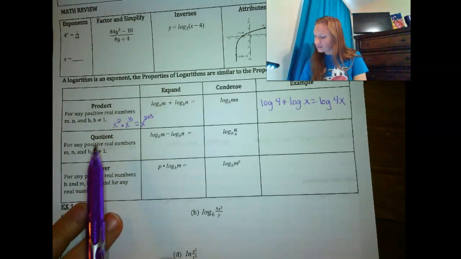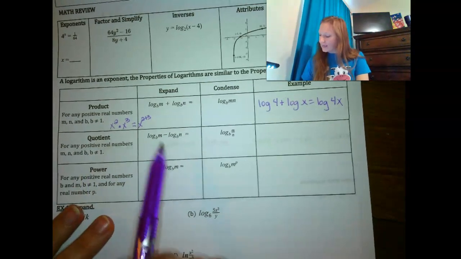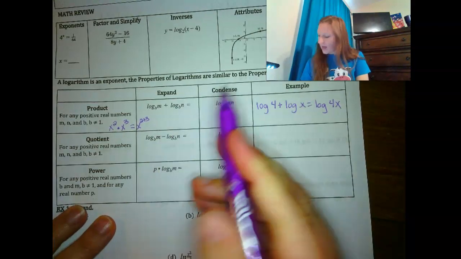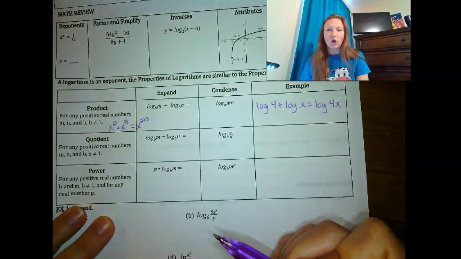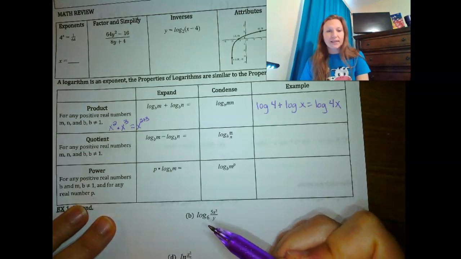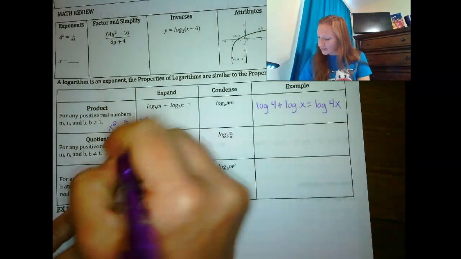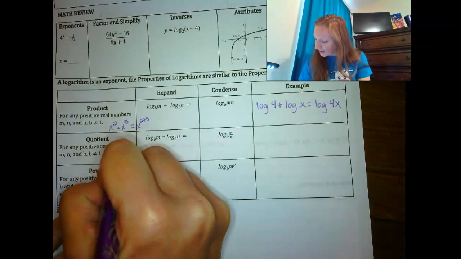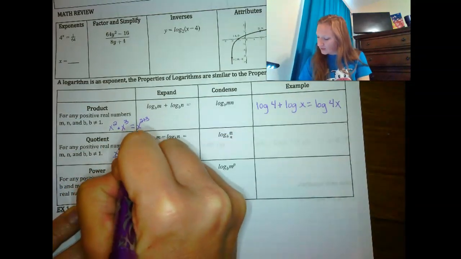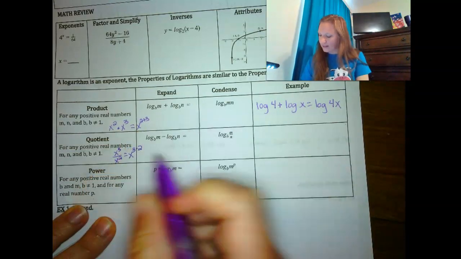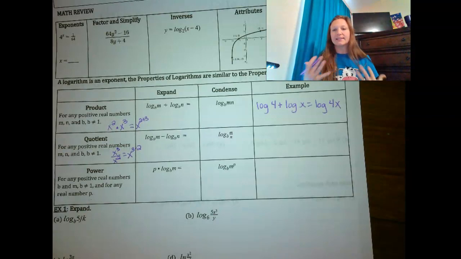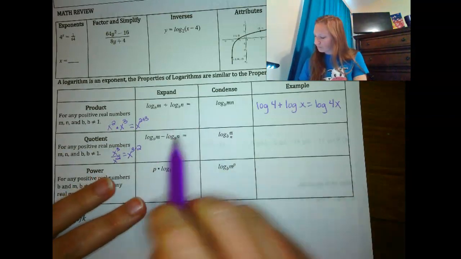Rule number 2 is called the quotient property. If I have logs of the same base and they are being subtracted, I can then divide their arguments, which again makes sense if you think back to your exponent properties. If you have x cubed divided by x squared, I know this is the same thing as subtracting. I would subtract 3 minus 2 to just get x. So this is that same property in inverse.